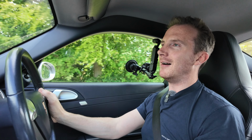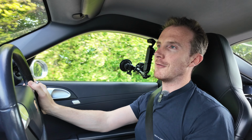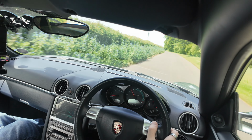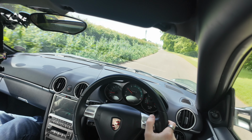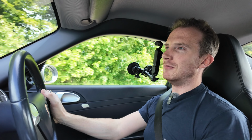Where it makes up for it though, is in its ride quality. It's a lot comfier. These seats are a lot better. They're a lot comfier than the 918 buckets, but you'd expect that. It means when I do my long trips, like the Nürburgring or the North Coast 500, I can do it in relative comfort. I think in a GT4, it would be more uncomfortable. But would that stop me doing it? Definitely not.